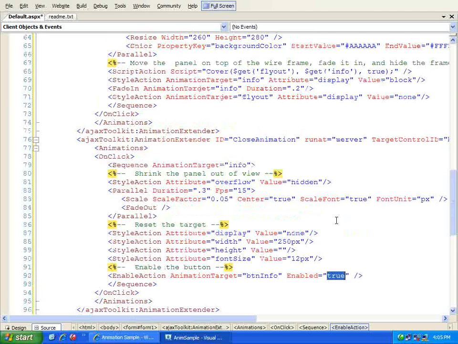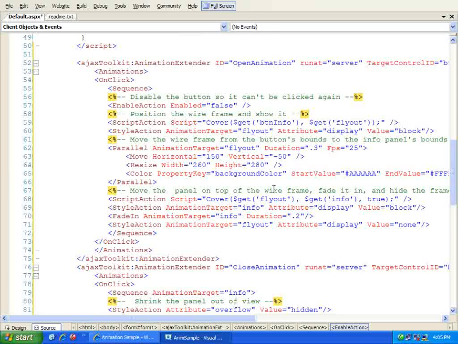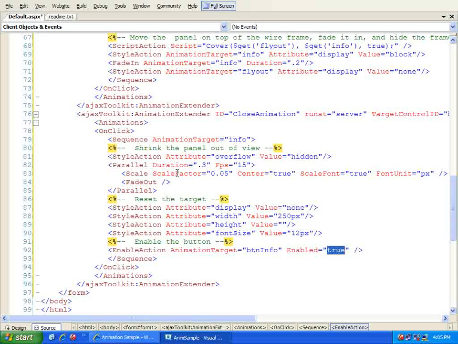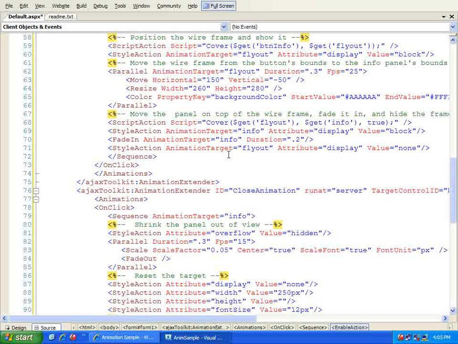And I know there's a whole lot of variables here, and this is just the tip of the iceberg in terms of the kinds of things that you can do with the animation control. There are a great deal more events and behaviors that are available, and this is one of those that particularly UI-focused folks will need to drill down into the details of the animation extender to see how you can apply your design skills to the behaviors that you can get by using the animation control.